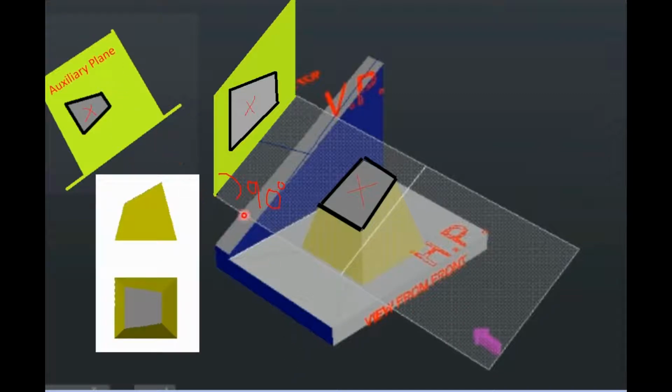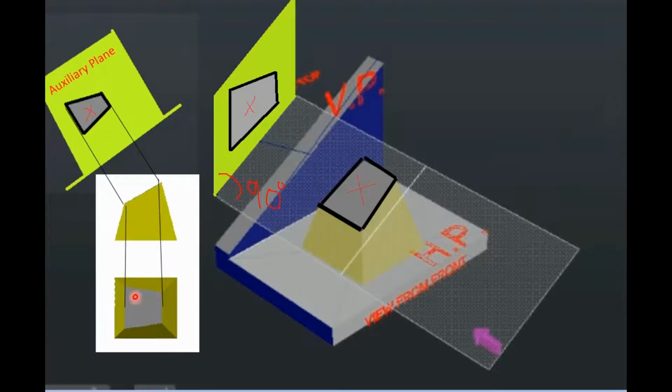So this is our auxiliary plane, and now we have already seen this is the top view and this is the front view. While drawing in the drawing sheet, what we did is we took some lines from the section plane. This is our section plane. As you can see from the front, this is looking like a line. It will appear here, and we can draw the top view by projecting lines from the section plane. For drawing the true shape also, we will take from the section plane, as you can see here. So this is what we are going to draw in our drawing sheet.